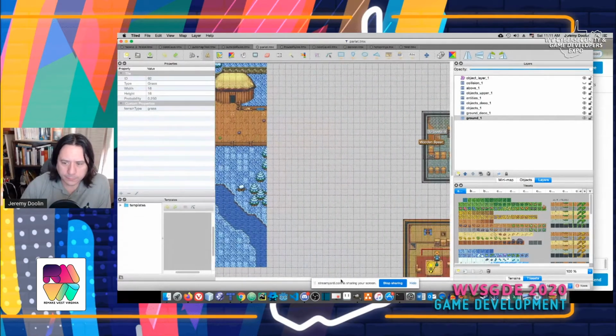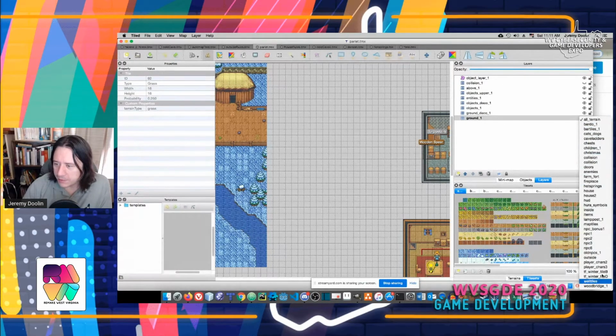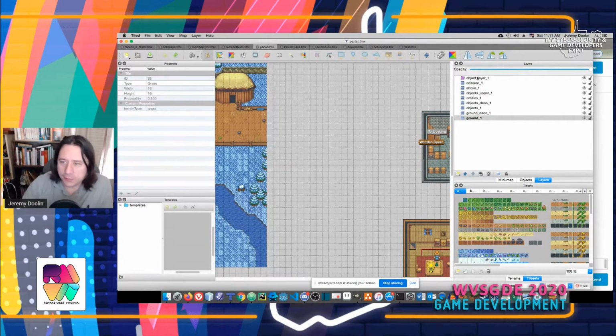And I have quite a few tile sets already brought in and imported. As you can see over here, if I click on this little arrow, you can see all of the different tile sets that I'm working with right now. The first thing I want to call your attention to on the right-hand side is the layers. Layering is a very important part of drawing maps. And as you can see, I've got quite a few layers. I have a ground layer and a ground decoration layer. The ground layer allows me to do things like paint grass and dirt, or even floors.